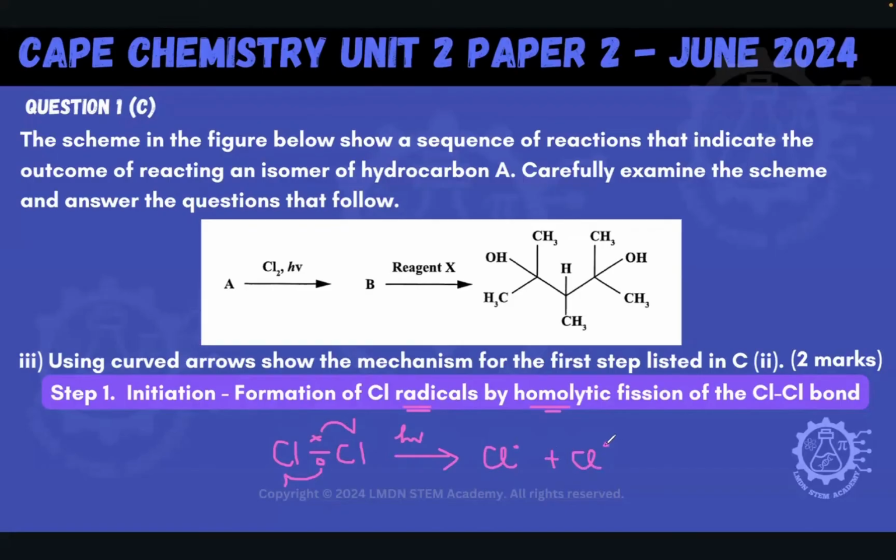And those 2 chlorine radicals are what are going to initiate, or continue, the propagation, so we can substitute out the hydrogens that were in the alkane. So these radicals are what are needed to jumpstart the reaction. That's how we show it from a mechanism standpoint. Remember your half hook arrows because you're forming radicals. And that's all that's needed here for those 2 marks. So let's clear this and go ahead.